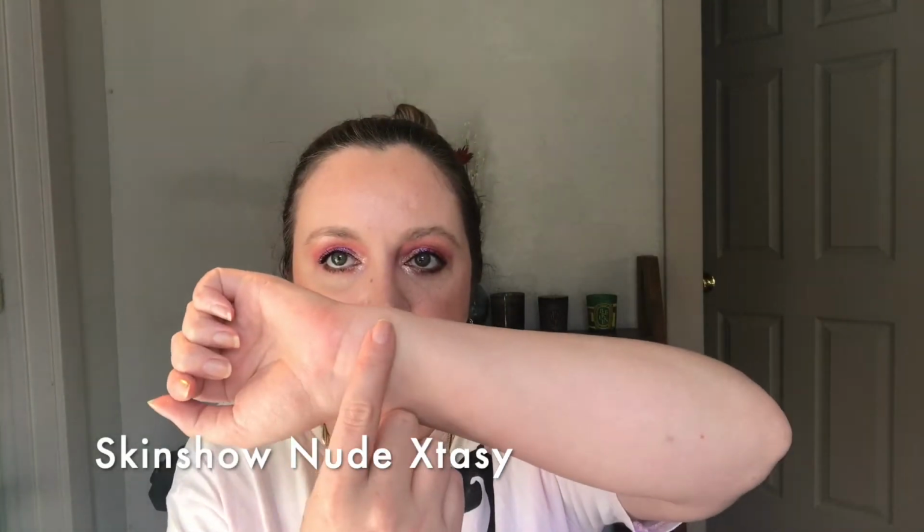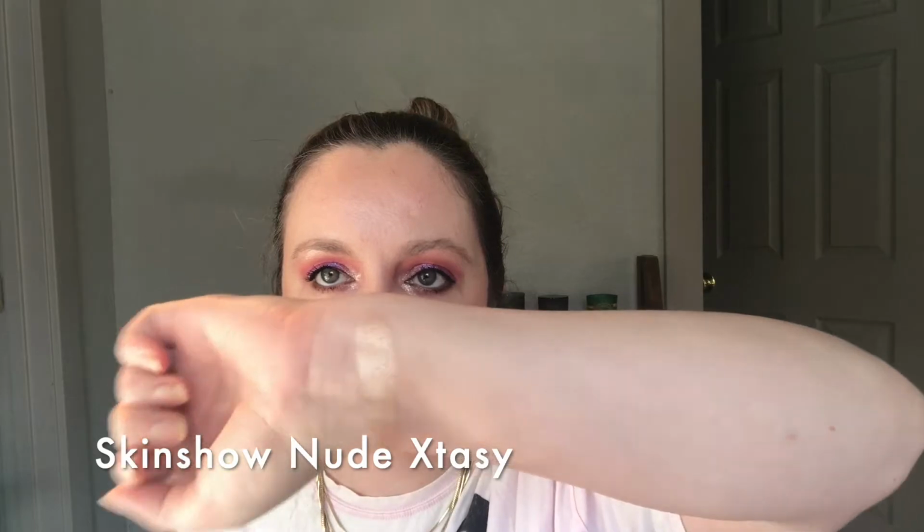I also pulled out all of my Pat palettes to see, okay, which ones might be close. So I'll show those on the screen as well after we're done. So let's get into the live swatches here. Skinshow Nude Xtasy. Secret Eden.